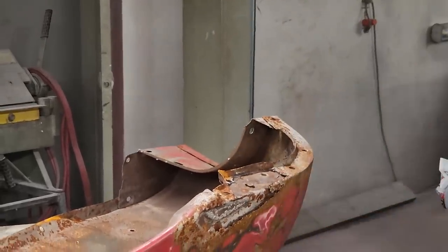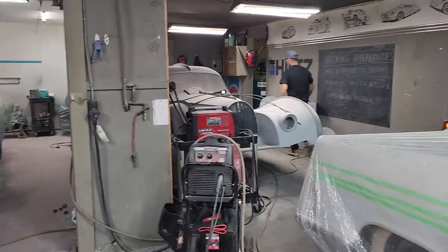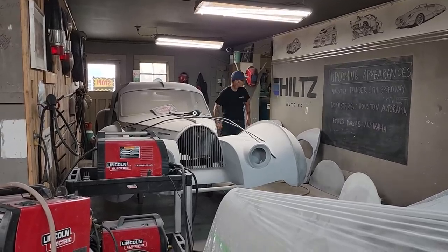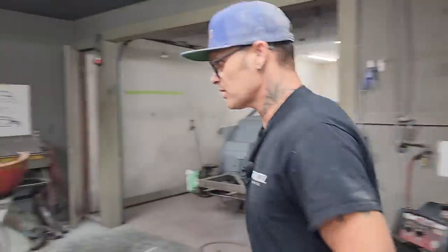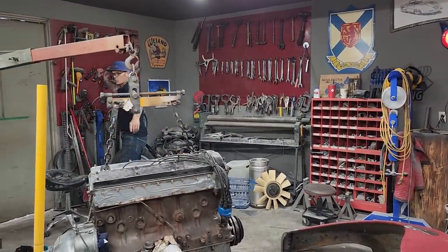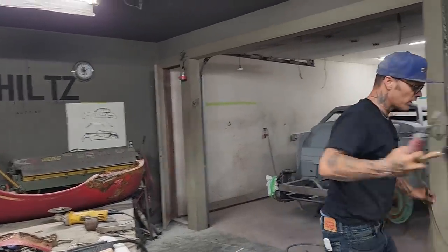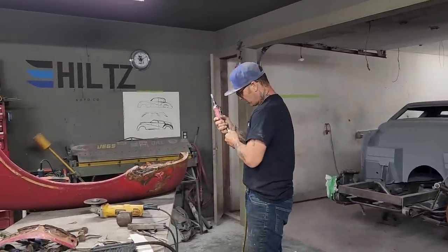I'm gonna turn the air on. I need a little tool to dig that out there a little bit. And I don't have to, but I want to. So basically, what I'm doing is I'm grabbing another tool. That means I have to go turn on the air compressor. I have to go find it up here, so it just takes a little more time. That's what I keep saying, more tools takes more time. Yesterday I didn't have very many tools, didn't take very much time. We had about an hour in putting and repairing a bottom of a fender. That includes welding.